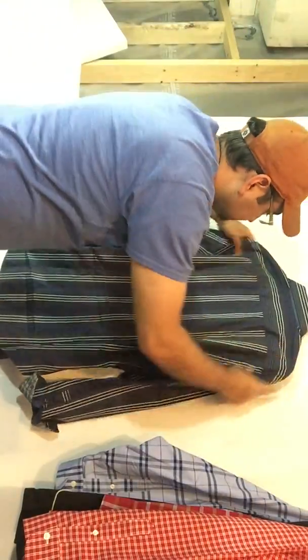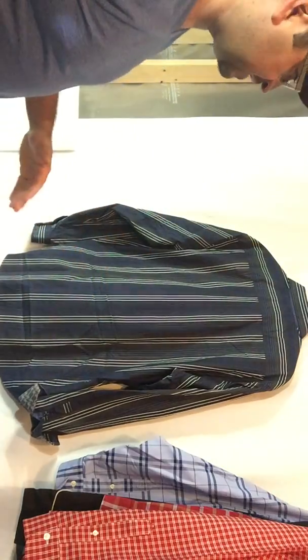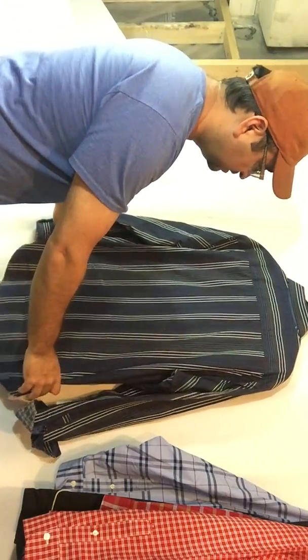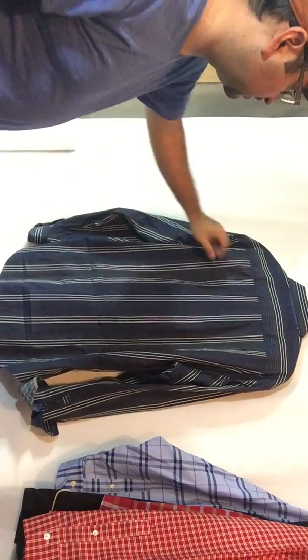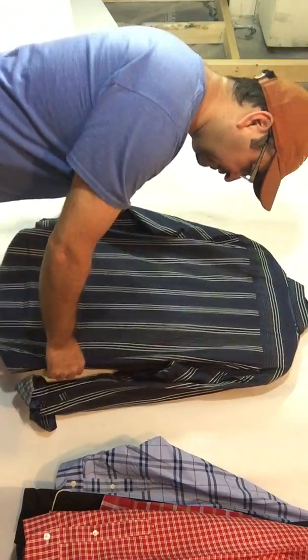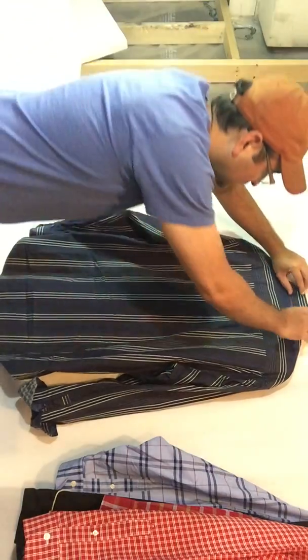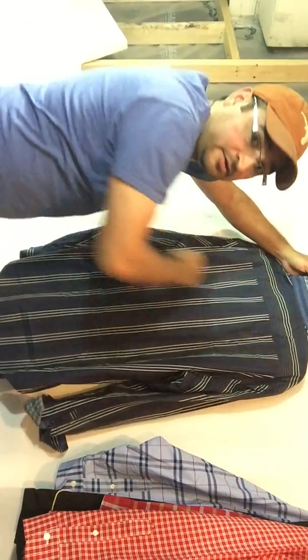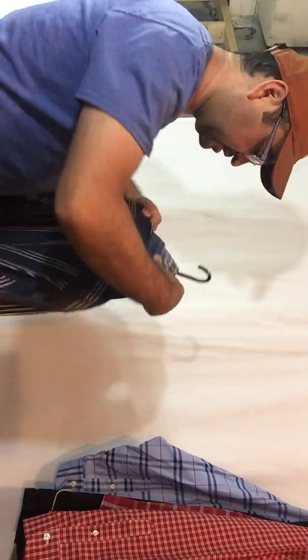Then flip it over. Again, it can be hanging up or flat on a flat lay. It doesn't matter. All the shirts will be prepared for you. They'll be steamed and ironed, ready for you to take photos of. And then make sure any specks of fuzz or hairs are removed from the shirt. Sometimes under the collars there's detail. So just look around, check around. So in this case you might want to flip the collar up just to show the detail around the collars and get a picture of that.